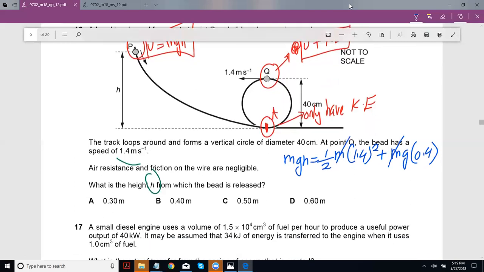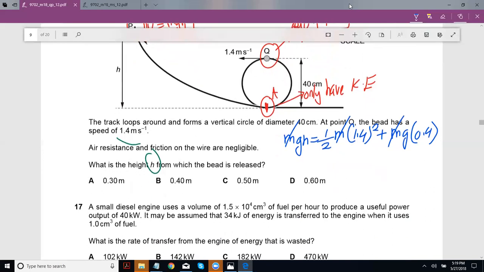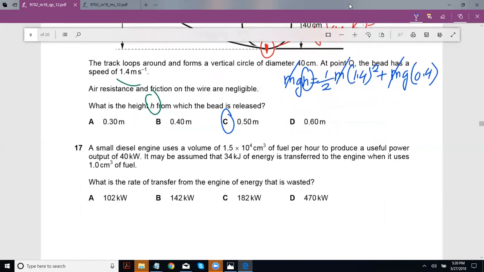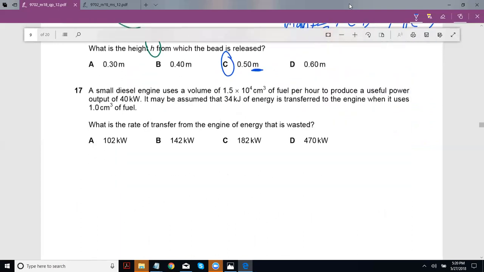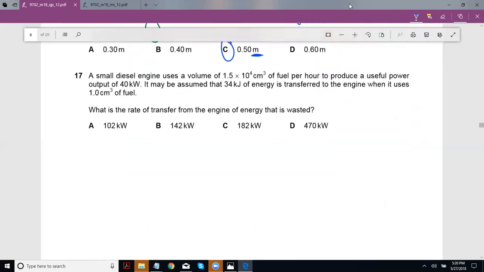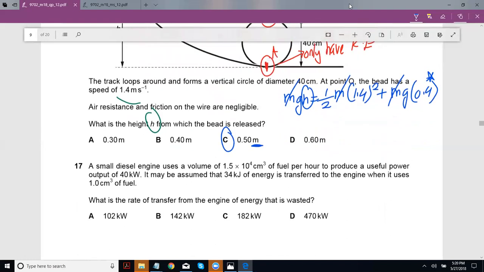You can clearly tell that if you take m common, you can cancel it out. Now all you have to do is input g as 9.81 and solve for h. It's as simple as that. So h comes out to be 0.5. We're good to go. And again, it's meters here, which is why it was imperative that you converted this into meters beforehand. Yes, even your speed is in meters per second.